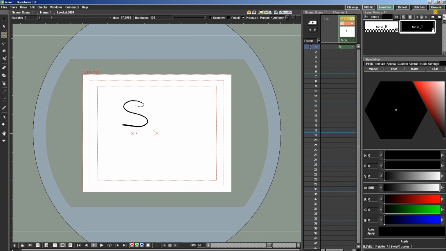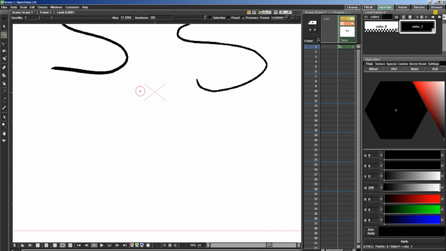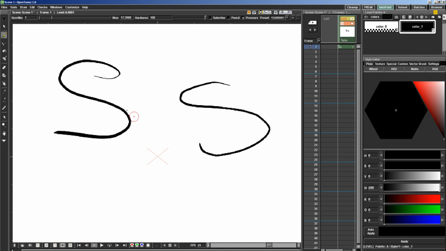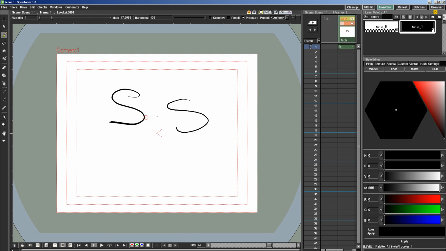So the raster lines now, as you can see, are way more pixelated, and it's going to be nice and smooth if I have it set to actual pixel size. So the anti-aliasing is not too bad, but it's all going to depend on the size of your frame, and right now this is my pixel size here.